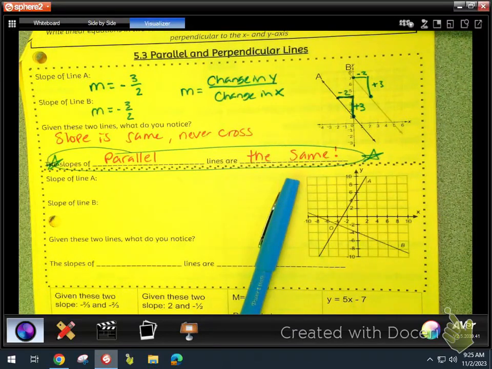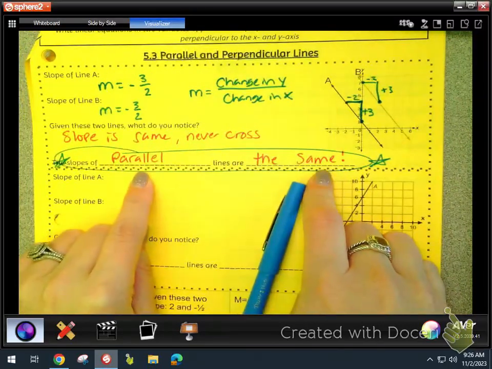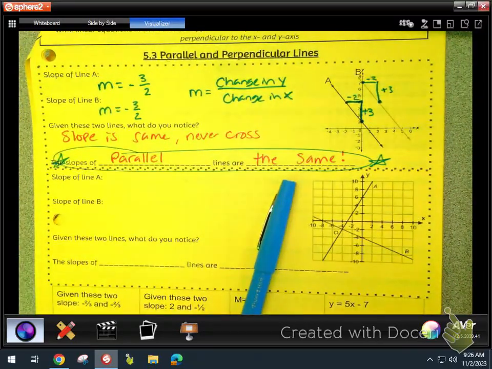I got a little jingle for you, all right? Parallel lines have the same slope. Okay, y'all repeat. Ready? Parallel lines have the same slope. You have to sing it to make it kind of fun. Parallel lines have the same slope. Okay, so we gotta know that because that's a big deal, because we're still gonna be writing equations of lines and we always gotta know about that slope. Parallel's the easy one. You just keep it the same.